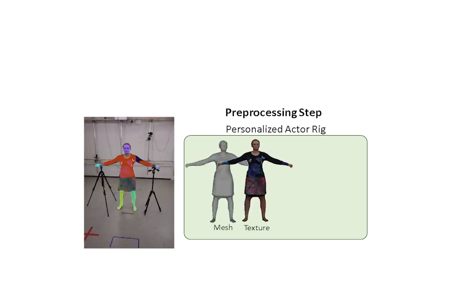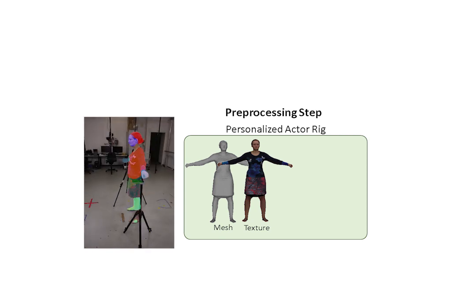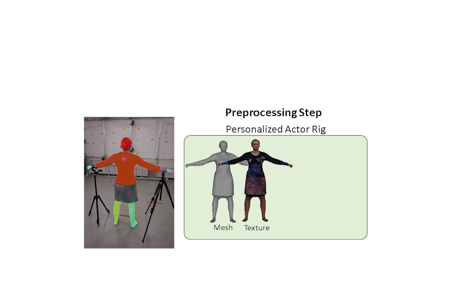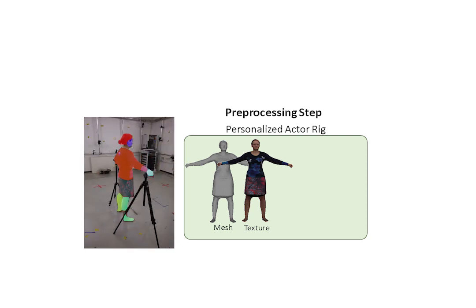A subset of the video frames is used to reconstruct a textured 3D template of the subject. To model materials different in non-rigidity, we apply the state-of-the-art human parsing method on the video frames and back-project the resulting semantic labels onto the template.